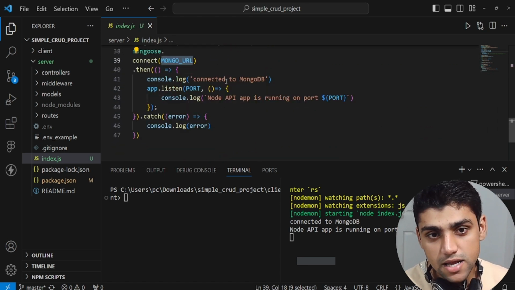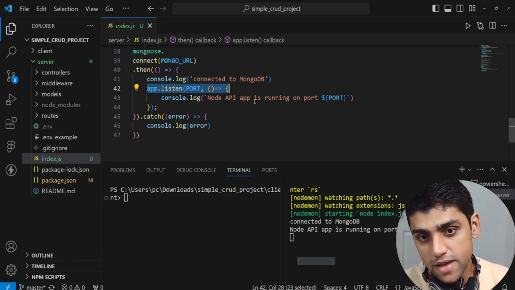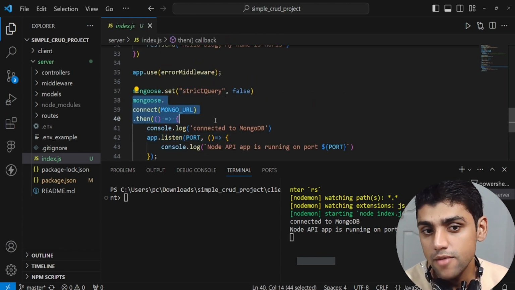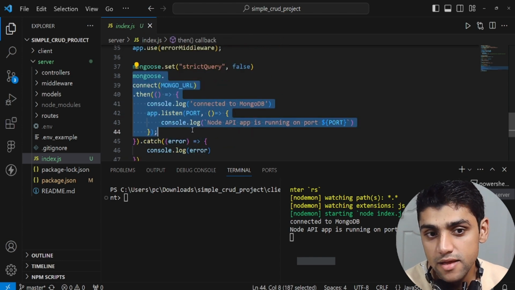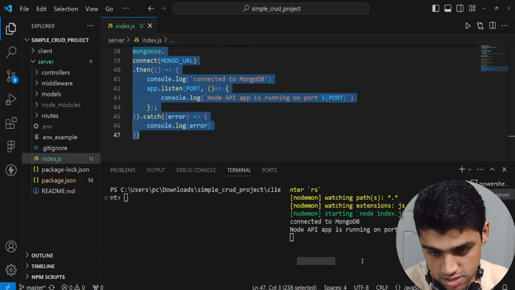I'm connecting it using this code, which is app.listen and a port, and then we have console.log, Node API app is running on this port. So this connect function is the only thing that's connecting my Mongo database, and I have .then as a promise and .catch. That's all, and that's so simple.